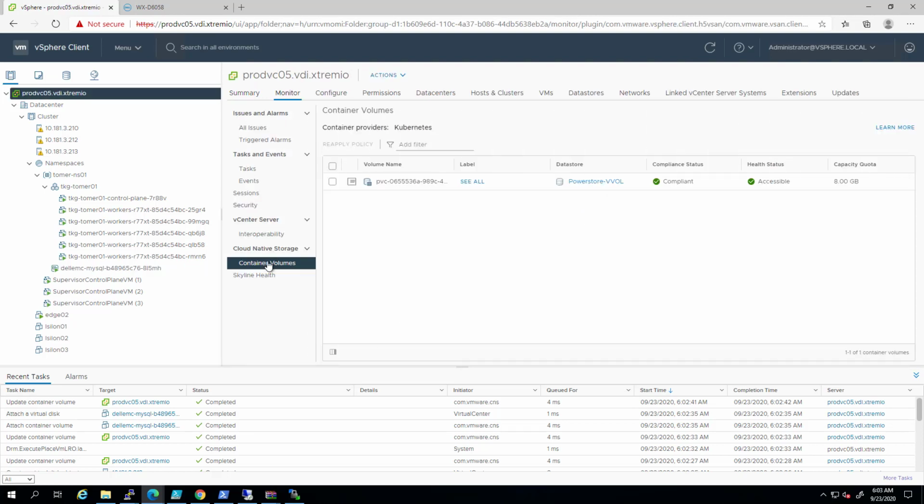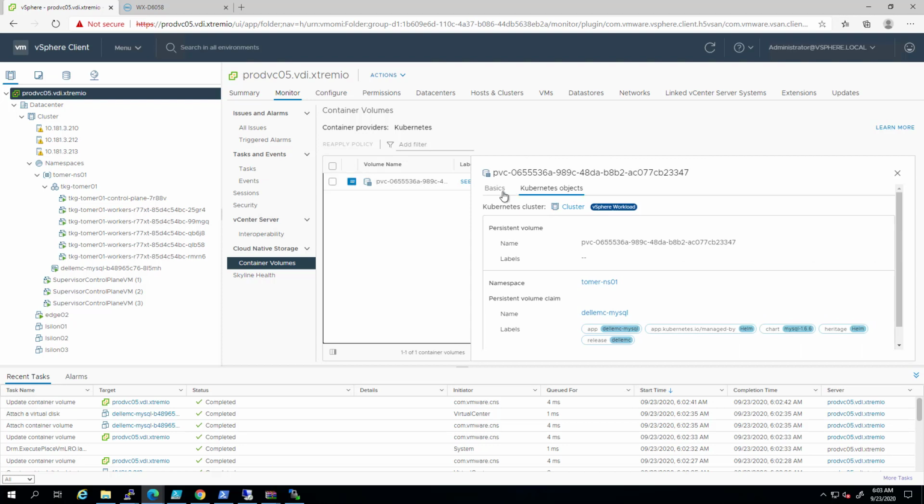One of the main advantages of running Kubernetes on top of vSphere is the insight we receive via CNS, cloud native storage. Rather than having to keep switching between array views and data store content views, we can view all the information relevant to persistent volumes consuming vSphere storage in one place. Using vVols is no different. Here we can see the persistent volumes view showing our persistent volume in the vSphere UI. We can see the persistent volume name. We see that it is on the vVol data store, which is compliant with the storage policy, and we can also see the health status and the capacity.